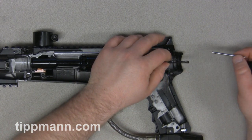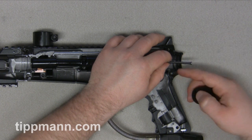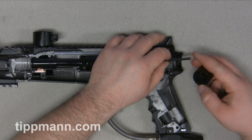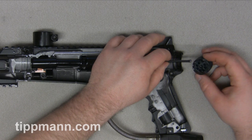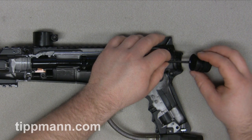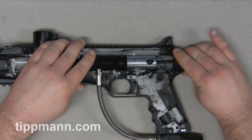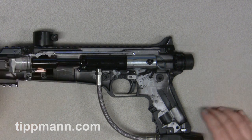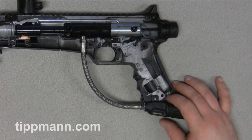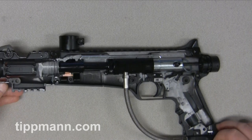We also have the drive spring and the guide pin. That pin just helps to guide the spring straight into the back end of the rear bolt. So you always want to make sure you have that in there. And then from there, you have your end cap. You always want to make sure that your drive spring and your guide pin is always in the center hole of your end cap there. And then there's also a little notch at the top of the cap that drops into the groove of the receiver, just to make sure you have everything lined up correctly. And then from there, you have your tank adapter nut and your tank adapter bolt. And that's pretty much it for the parts identification.